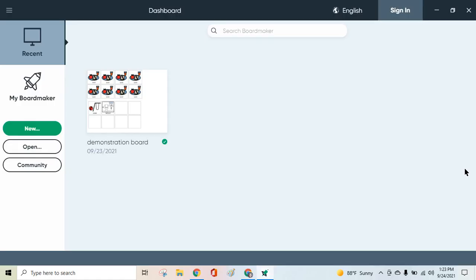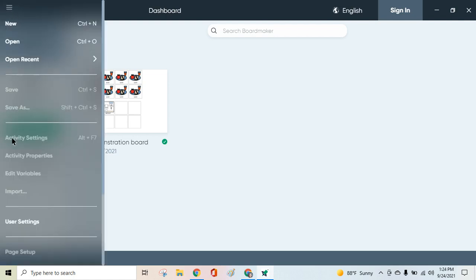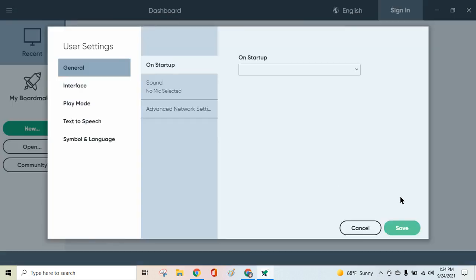But let's go ahead and get started with some basics. When you open up the program, this is what the new version 7 looks like. It has this sidebar over here that is very similar to the splash screen that used to show up with the three boxes. So it has the new, the open, and community here on the side. And up in the top left corner, we have the place where you can adjust your user settings so that you can make sure things are even more expedient when you try to use them.